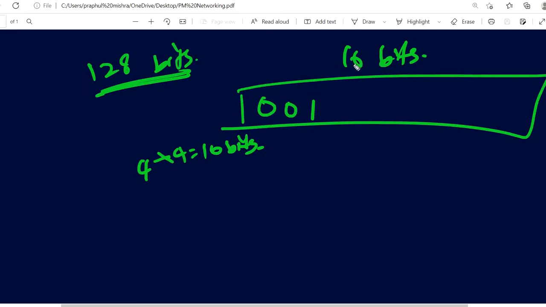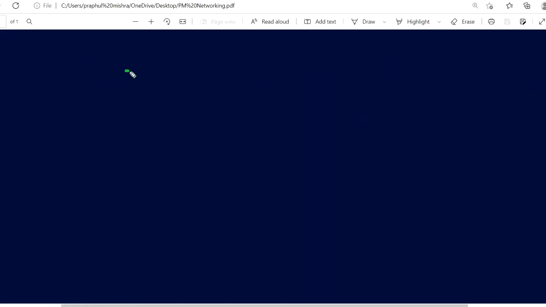Out of these 16 bits, the first 3 bits are reserved, like 0, 0, 1, and the 4th bit is free. You can use 0 or you can use 1. So suppose 0, 0, 1, and here is the 4th bit. These 3 bits are reserved. What will be the hexadecimal value of this binary?